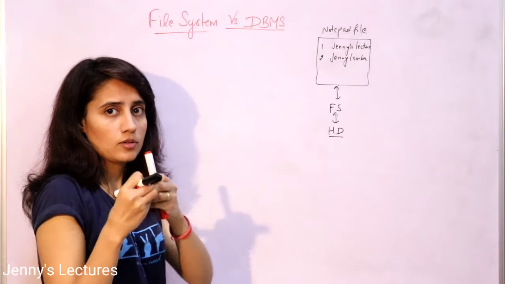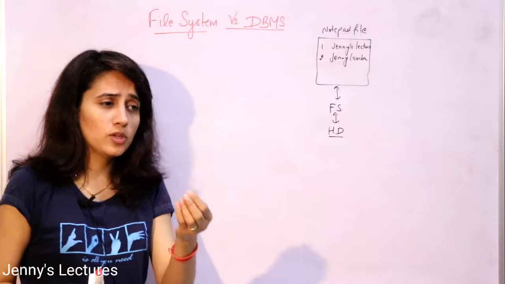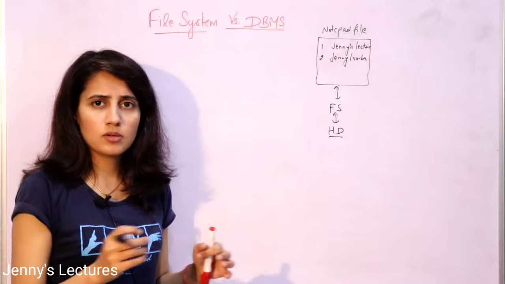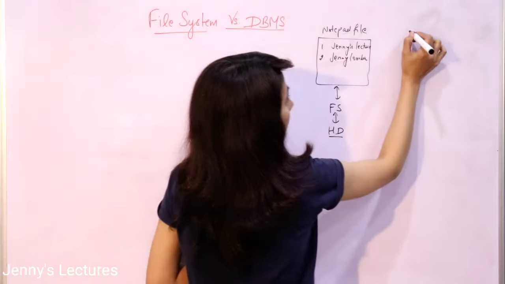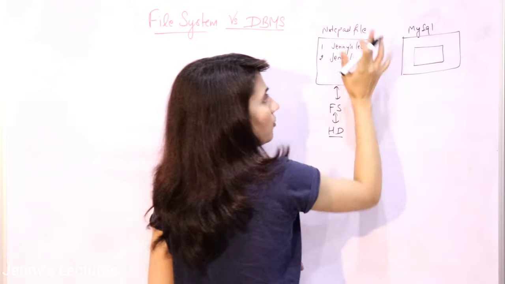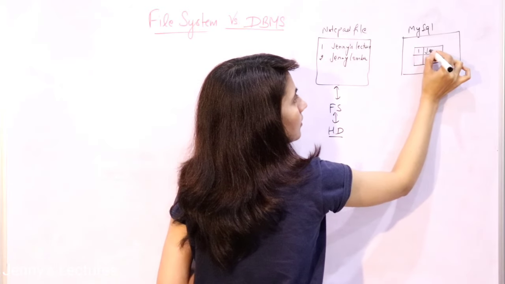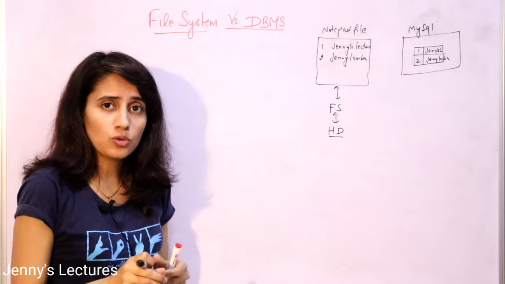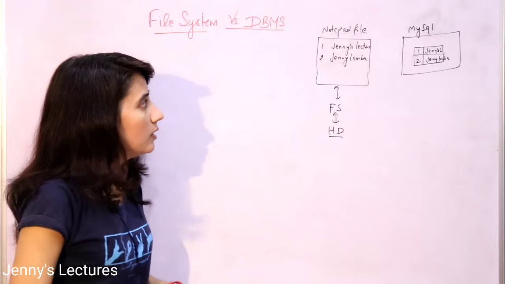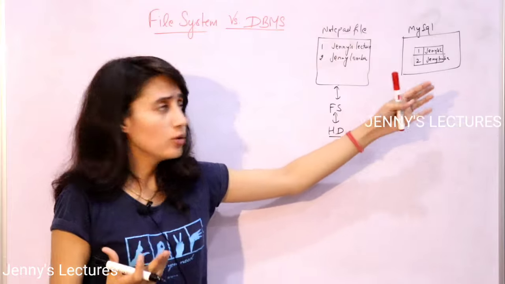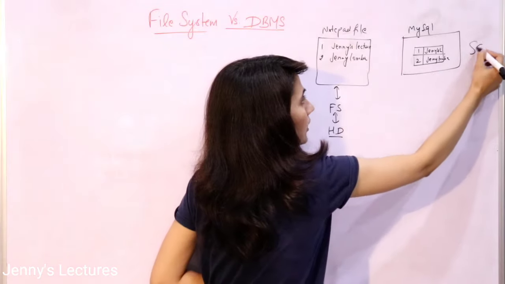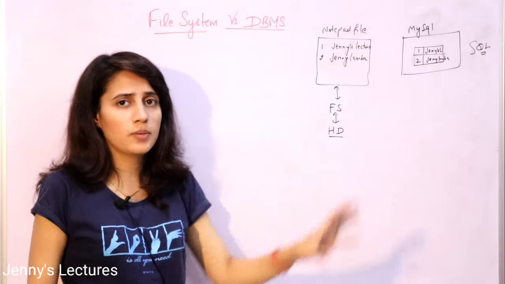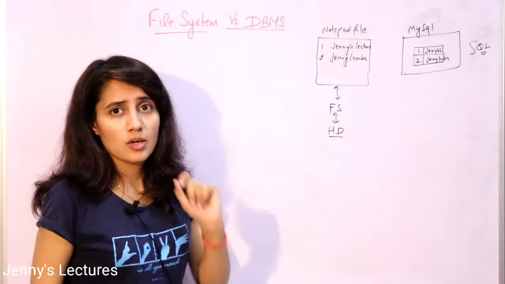Suppose you have installed a DBMS software on your system — like MySQL, SQL Server, Oracle 9G or 10G, or DB2. Many types of DBMS software are available. Now suppose I have MySQL, and I have created one table and stored data in it. We are talking about RDBMS — relational database management system — where data is stored in the form of relations or tables, and every table has relationships among them. To create and access the database, we use SQL — structured query language — writing queries to perform operations like insertion, deletion, and manipulation.